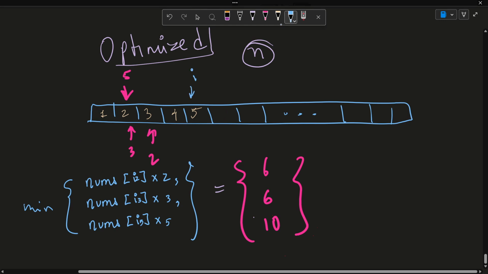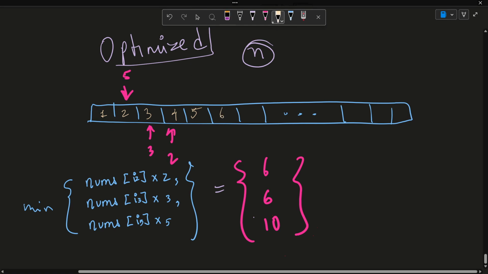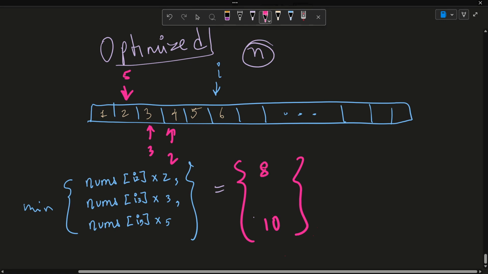So when we find duplicate elements, we update the iterators of both the elements which are contributing to this. So basically it will take these two elements and you'll move both of them towards the right, and before that you'll add value 6 here and your i would be updated here. Now if you calculate this, two elements would be updated. So i2 times 2 is 8 and i3 times 3 is 9.